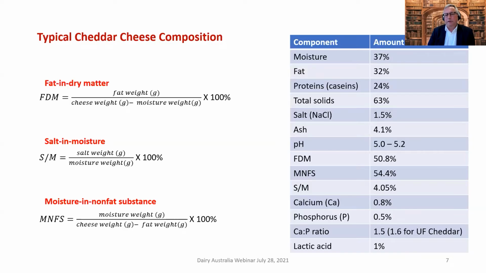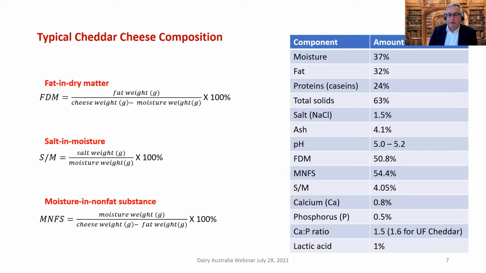And you may think, why not just have salt rather than salt in moisture as a parameter? And the answer there is that that's where the salt is. It's in the moisture. Where there's protein and where there's fat, there's no salt. So in effect, what you're doing is concentrating the salt up. So for example, in cheddar cheese there, where there's about 1.5% salt on a total cheese basis, when it's in the moisture, it's something like about 4.2%. And that's what you taste. So that 4.2%, not the 1.5%.